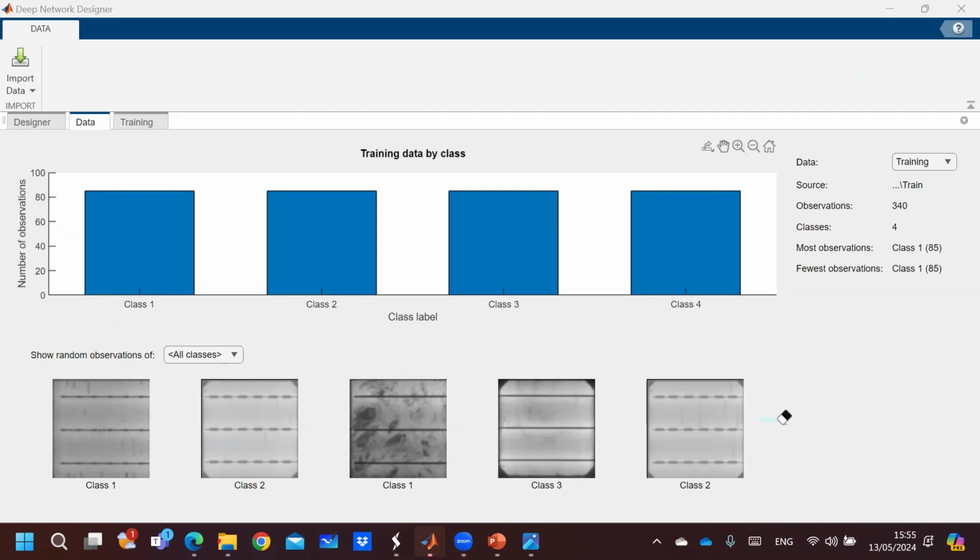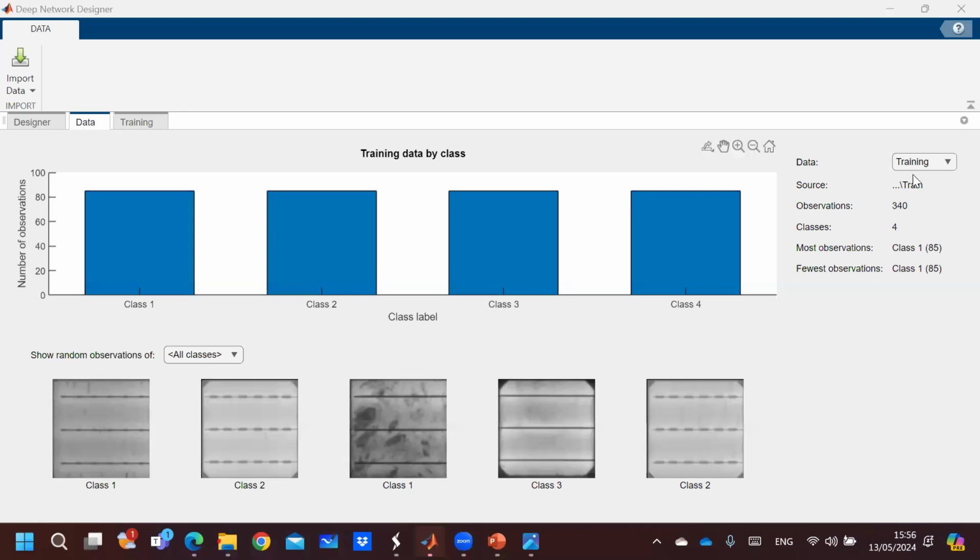If you look at this graph, you can see the number of classes is 4, and you can see also that the number of samples is about 85%, because we have 100 samples per class. Of them, 15% are for validation and 85% for training. And this is why, for the training data set, we get this number of samples.